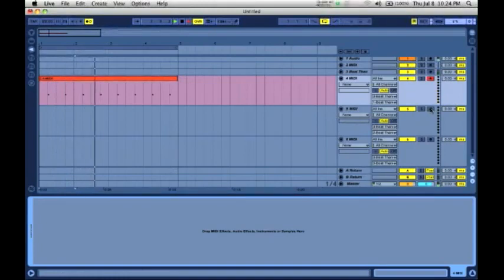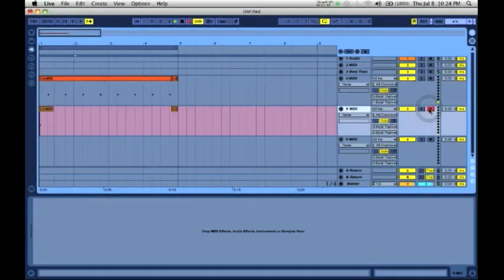Now I'm going to set my controller to trigger from track 2 on BTV. Now I'm going to set my controller to trigger from track 3 on BTV.